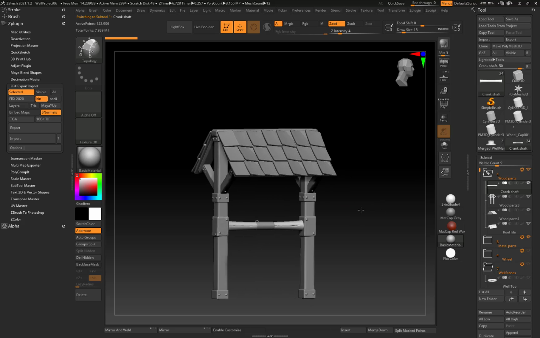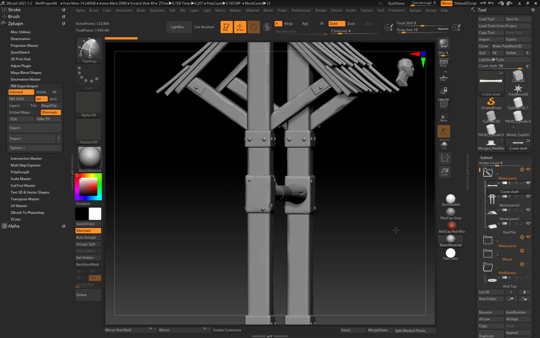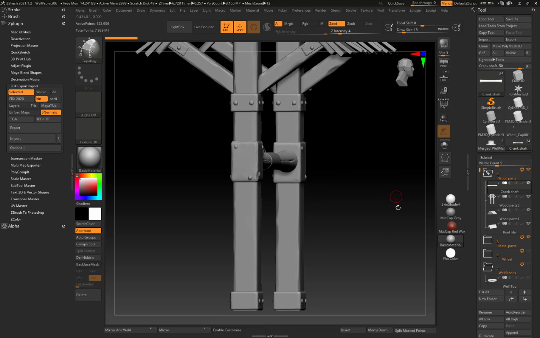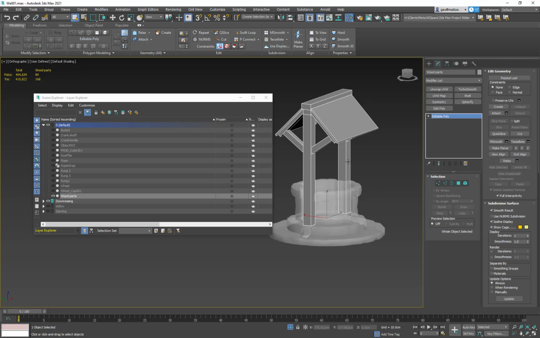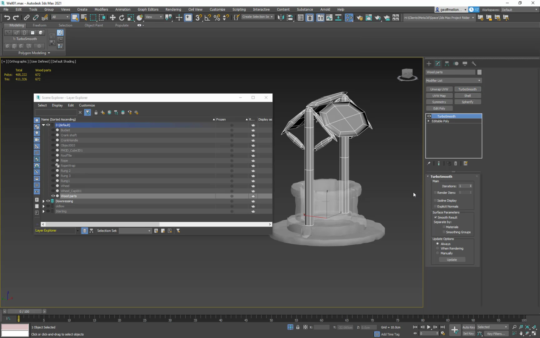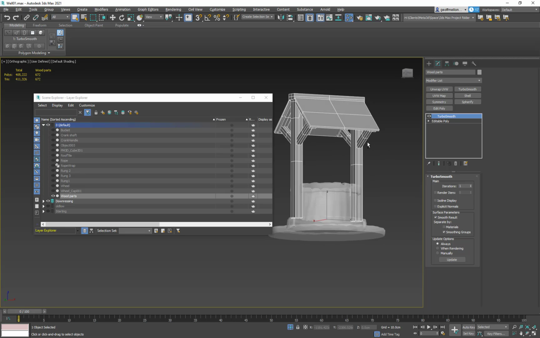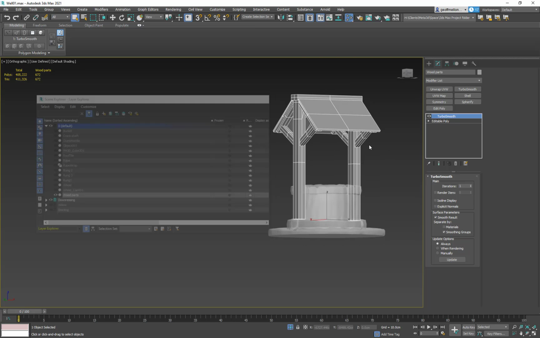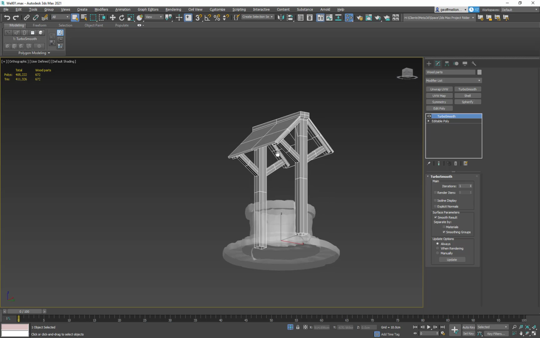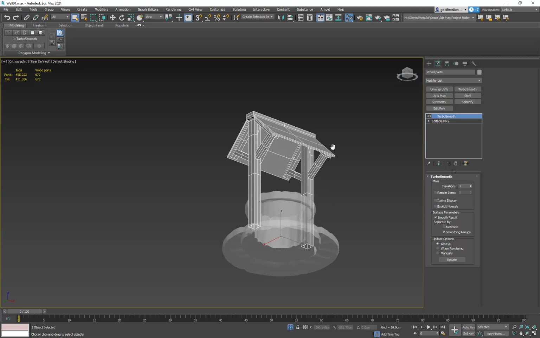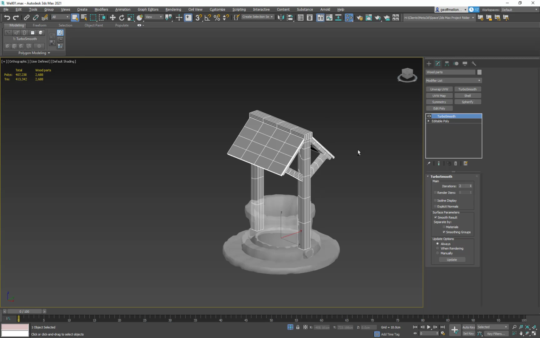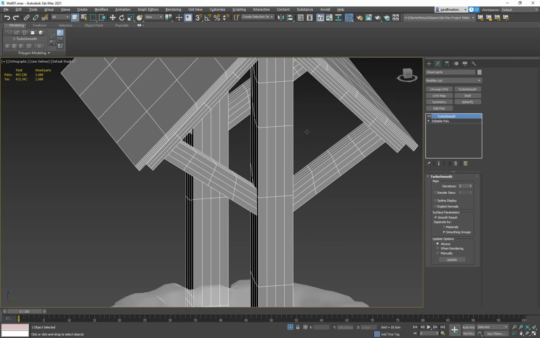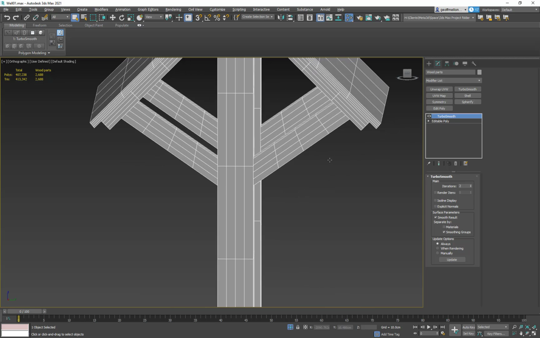So you're going to want to up-res the other one, just like we did with this one here. So basically inside of Max, just do a Turbosmooth on it after you've unwrapped it. Make sure you save it by smoothing group so it keeps that information. And you don't have to do it as densely as I did with this one. You'll probably want to be a little bit more careful when you use the form brush on it, and do it up twice. That way when you do your sculpting, you'll get some kind of slanted edges here.